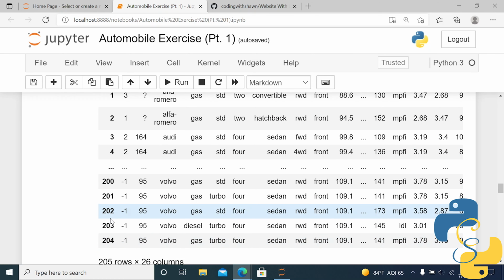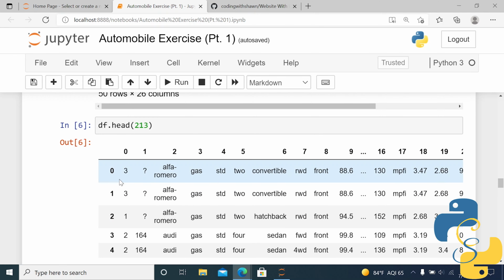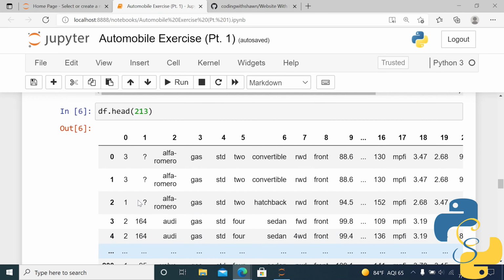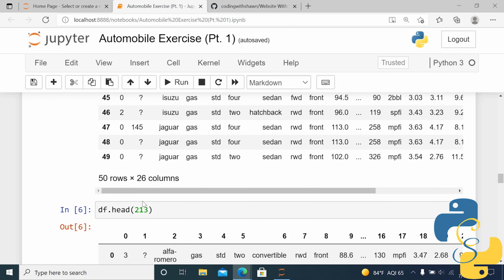and the bottom. Now, the reason for this is Pandas doesn't want to inefficiently use your memory. And so for that, if you put too many rows up where it says df.head, it's going to go ahead and cut off some from the middle. And so you do have to be conscious about how many you're actually putting here.